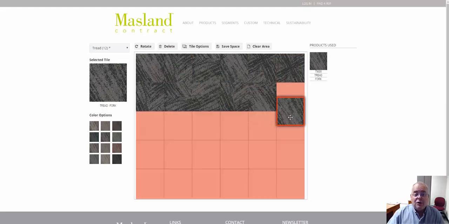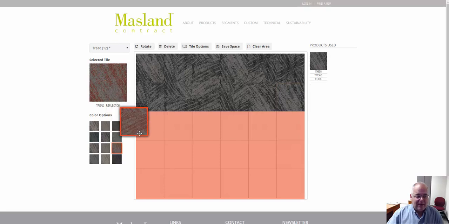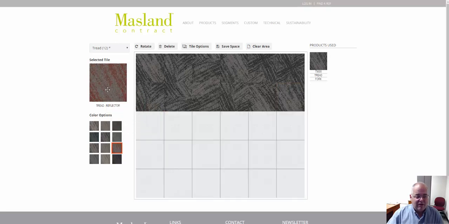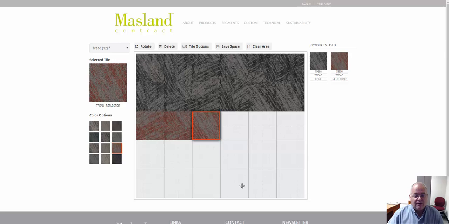And then if you want to compare it to another one of these tile colors, you can actually choose a different color. So let's say I choose this color. It's got some red in it. I don't think I would choose this color, but just for the example, I can start to place this tile into that same grid, and I can lay out a couple rows of that as well to see what that pattern looks like on the floor with those colors.